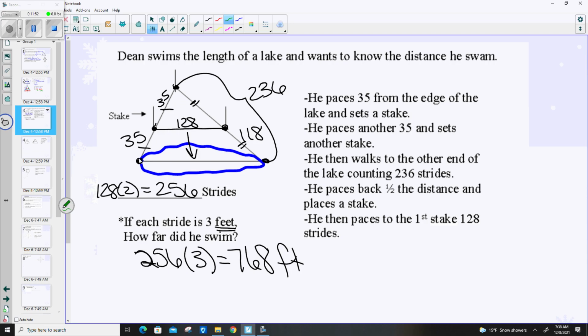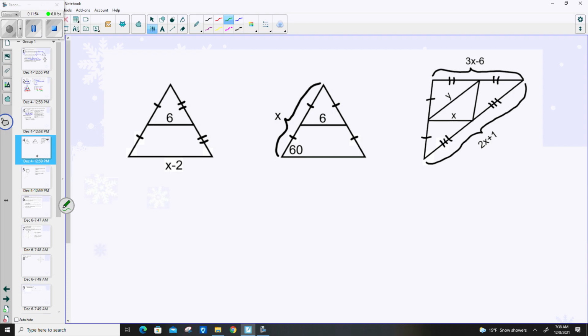Okay, so we can't leave it with just numbers. Sometimes we got to throw algebra in it. First thing to check is, do we have a mid-segment? See nods. All right, what can I do? Do I just set those two things equal? Good. I'm glad I'm seeing shakes. I can't just set them equal because your mid-segment should not be the exact same length as the base of your triangle, because you don't have a triangle then, right? If it's exactly the same in the middle of the triangle as on the bottom, it's not a triangle. It's a rectangle.